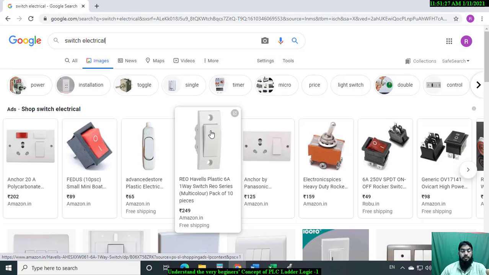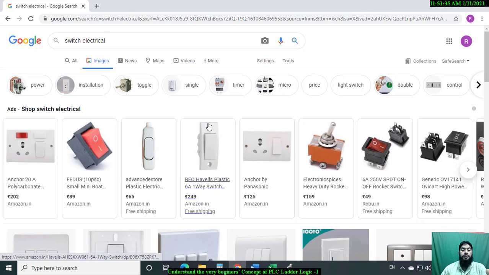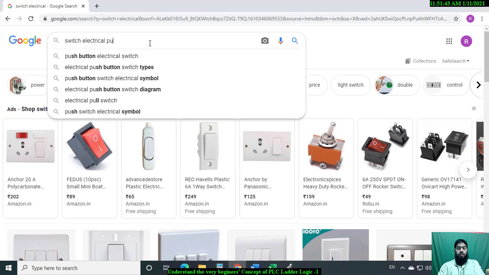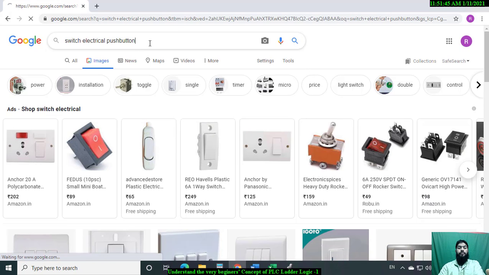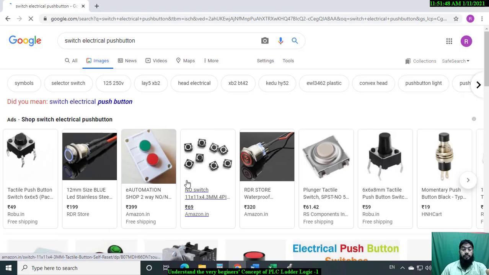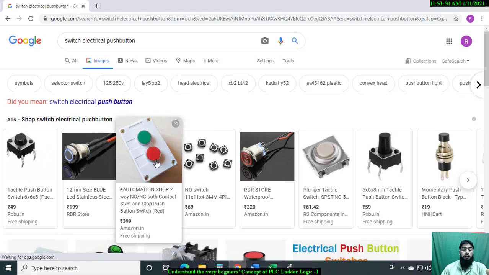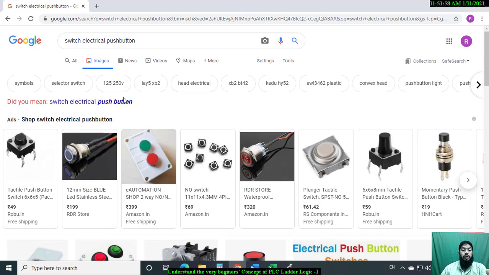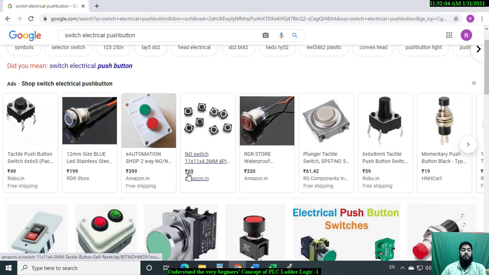When you turn it on, the electricity flows from one side to the other, either from bottom to top or from top to bottom. It completes a circuit, right? Now if you see the push button, it has a different design. When you press the button, it connects from one terminal to another terminal. It's the same principle as a switch, the main purpose is to connect the wires.